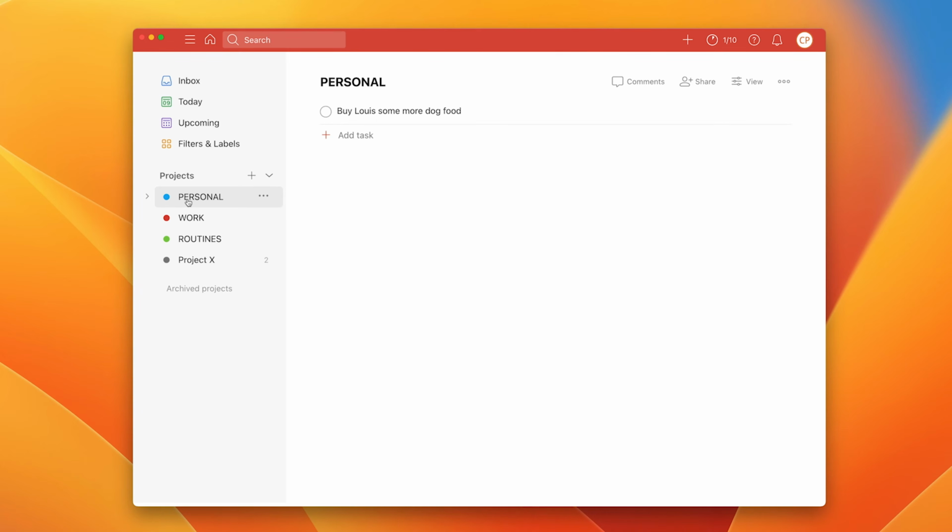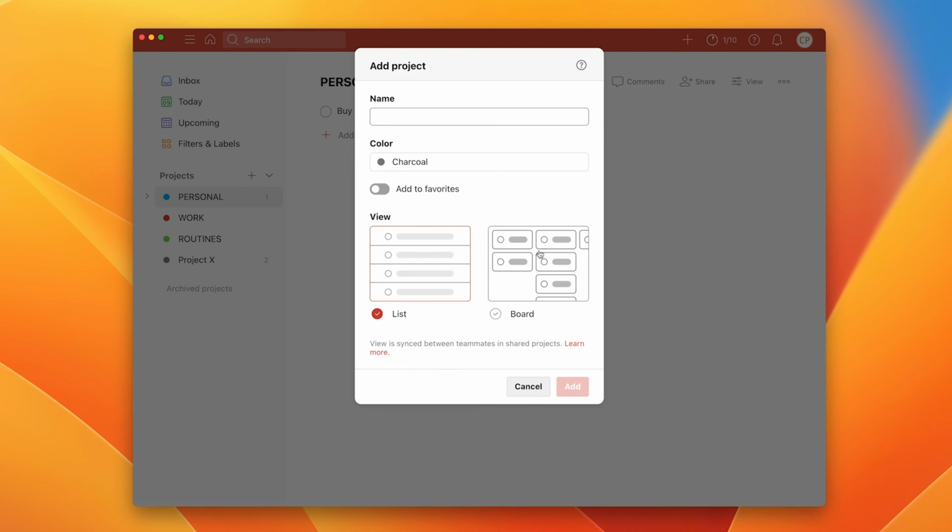Essentially, we can create a project really quite simply by clicking on the plus there. We have a lot of options. We can choose the color of the project. We can also add the project to favorites. Now what's going to happen when I tap that, you'll see, oops, I haven't actually created a project. Let's cancel that. If I created a project which I added to favorites, we'll just call this one test, and I'm going to add this to favorites.